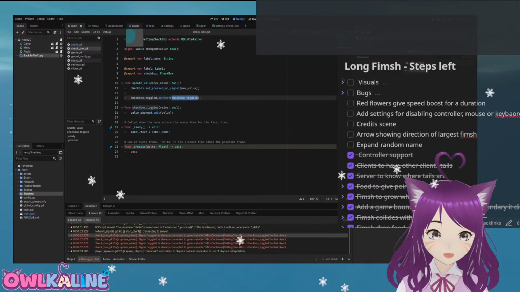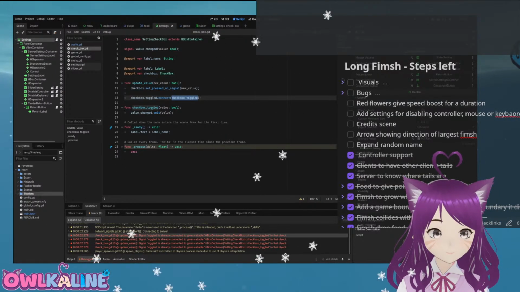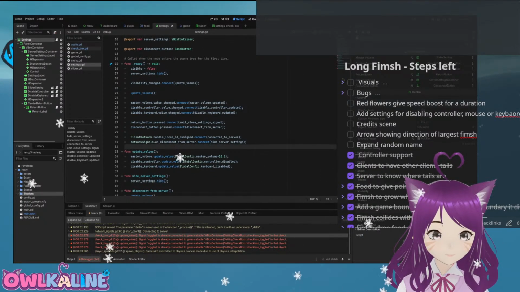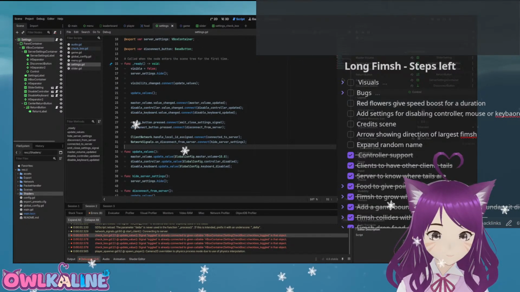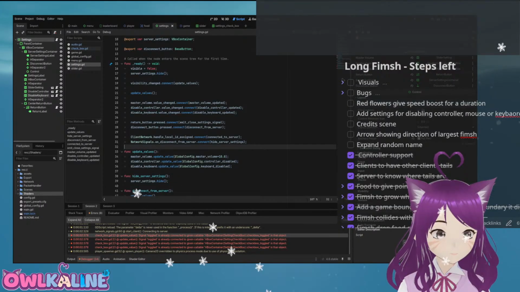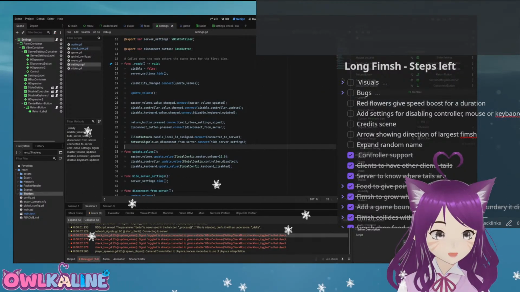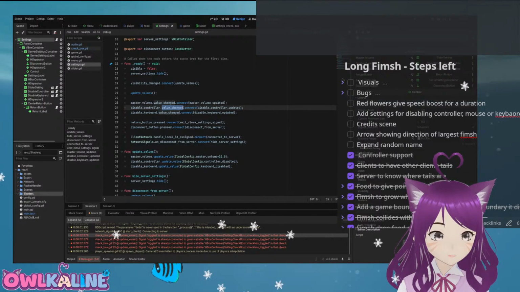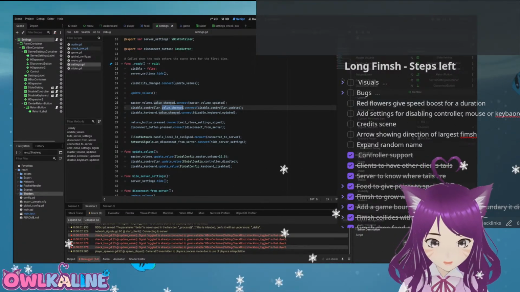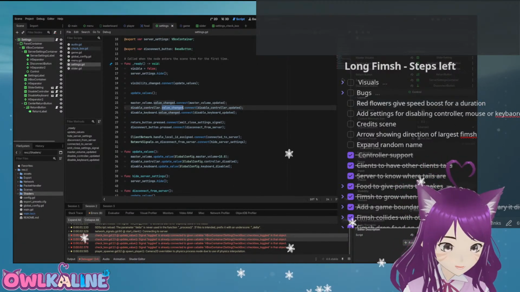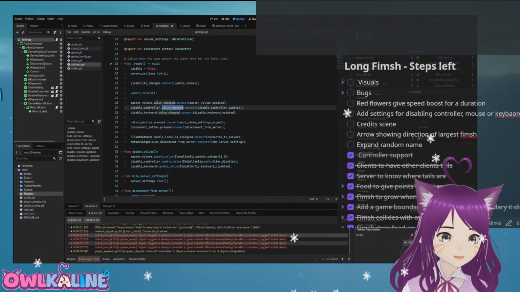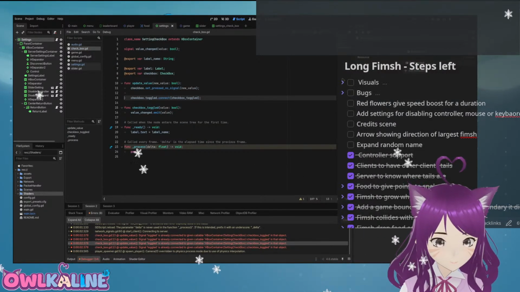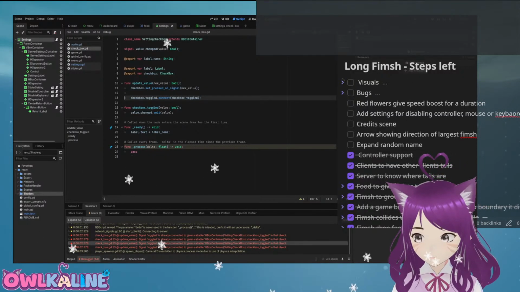Hang on, where's settings? Settings checkbox. Disable keyboard controller value change. Yeah, we're not connecting that, are we? I don't know what that means. I didn't think we need to worry ourselves with this right now.